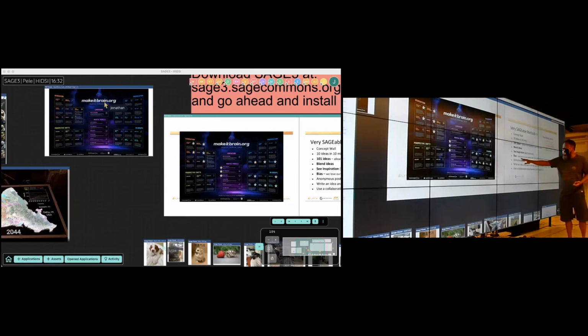Okay, bias. We love our own ideas, right? You've got to be willing to not be fully wed to your own ideas. Allow the process to work, where your idea plus somebody else's idea will actually make this possible. Right? Anonymous posting. So one thing you can do in Sage 3 is that instead of typing in your name, you can type in an anonymous name. That way you don't have the pressure of, ooh, I'm not sure that's a good idea, but I'm just going to put it up there. At least it's up there.